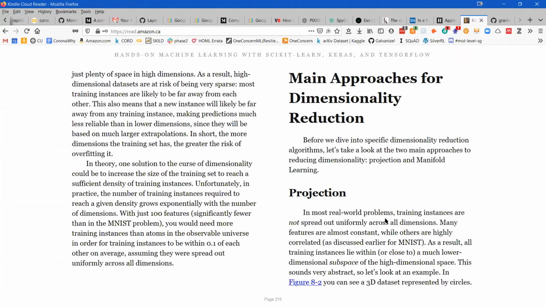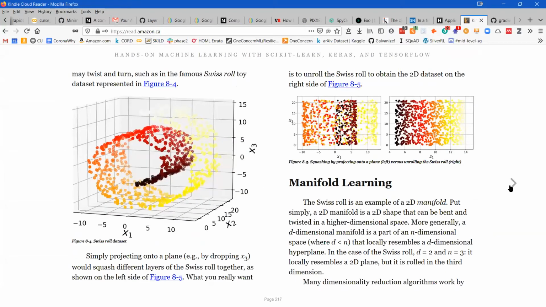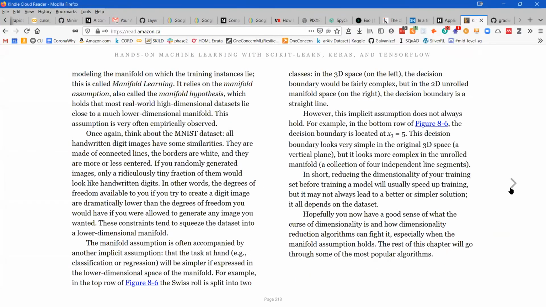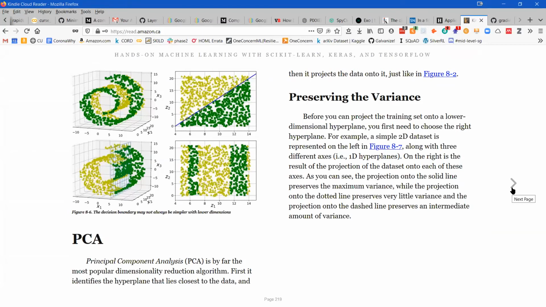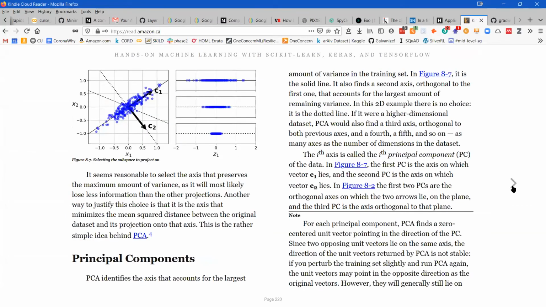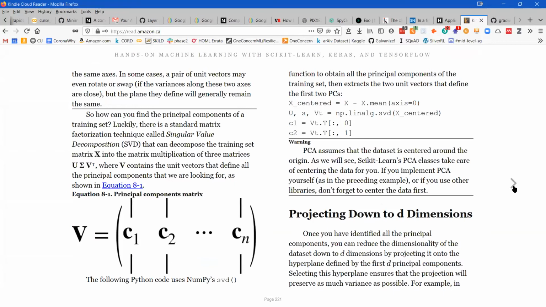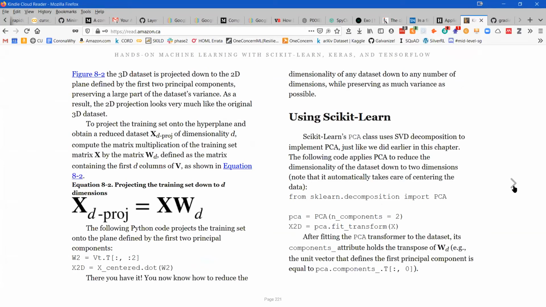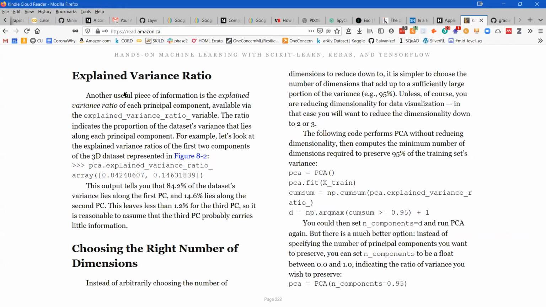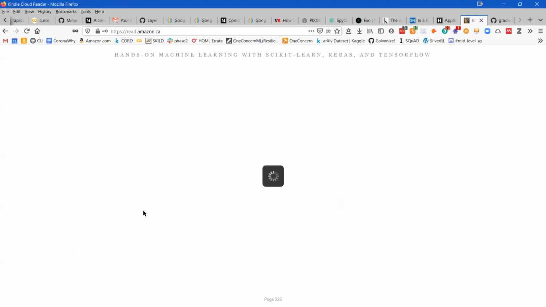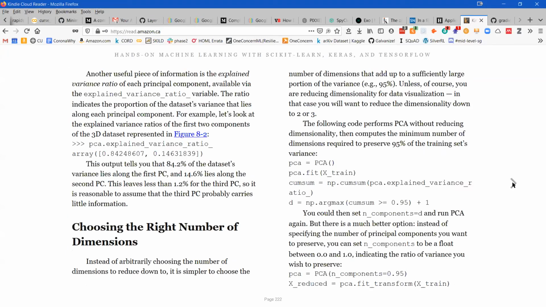So going from this projection section through the manifold learning section, through PCA preserving the variance, and principal components, projecting down to Z directions and using scikit-learn, all the way through explained variance ratio. Let's read those parts.